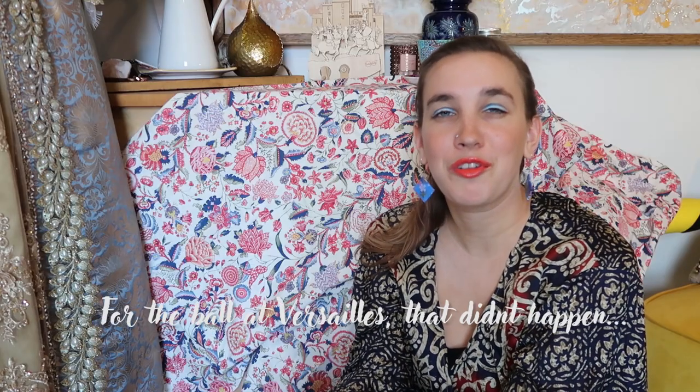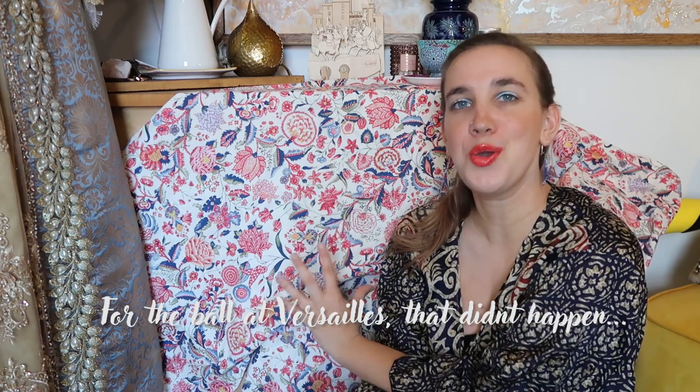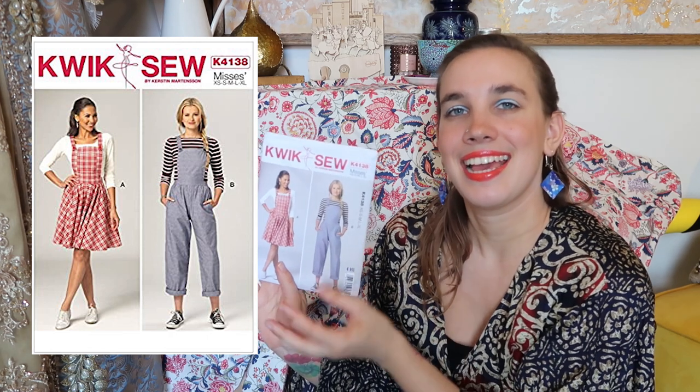So let's delve into the world of chintz fabric and how we can create a fantastic summer look that you can wear. While looking for fabric for my own garment I stumbled upon this beautiful piece of fabric — it is so luxurious. I think it's a perfect summer fabric with beautiful flowers, and we're currently in spring. This fabric is the perfect chance for me to use a pattern that's been in my pattern books for quite some time. This little dungaree set is what I intend to create — I think it would be cute, fun, and I can imagine myself walking through the Loire Valley wearing it.